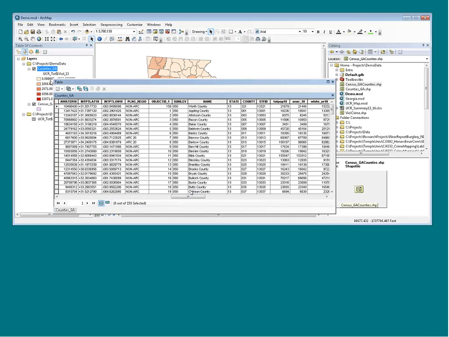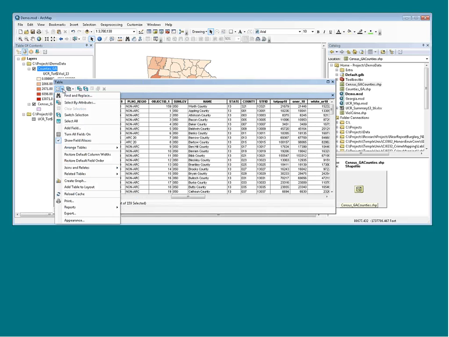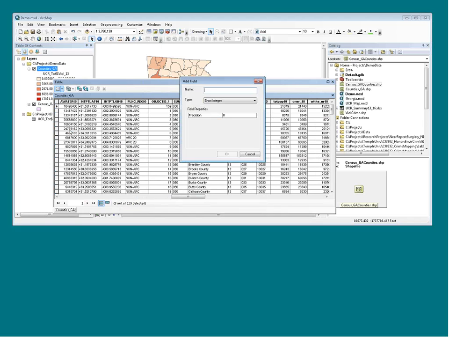Creating a field is very straightforward. We want to come up here to the table options, and we want to add a field. We need to name the field, and so this is just going to be violent rate. And we're going to define it to be a double so that it can have decimal places.